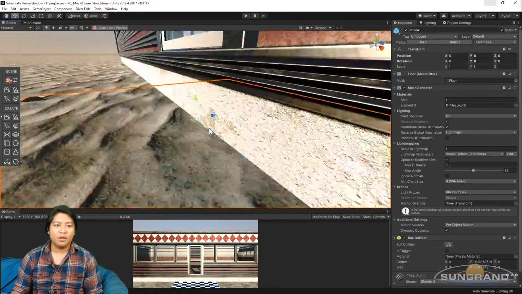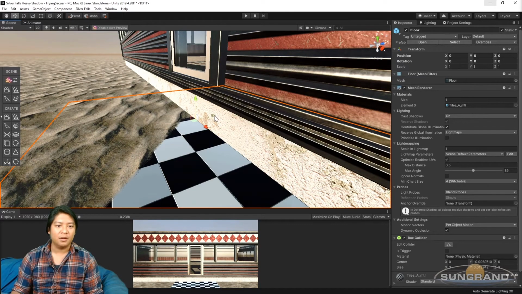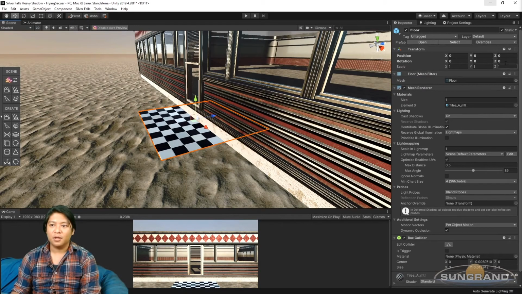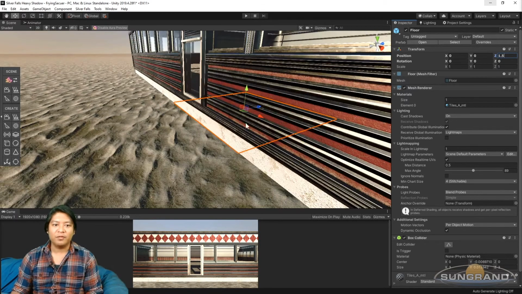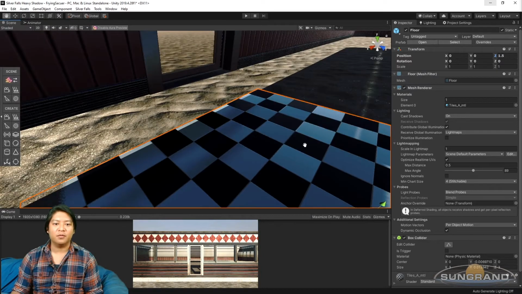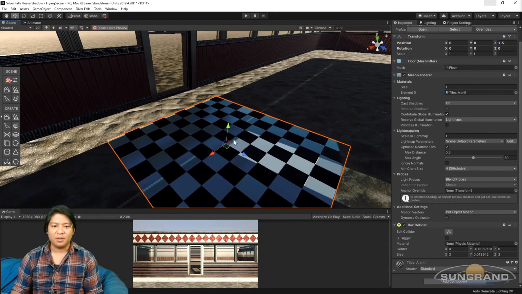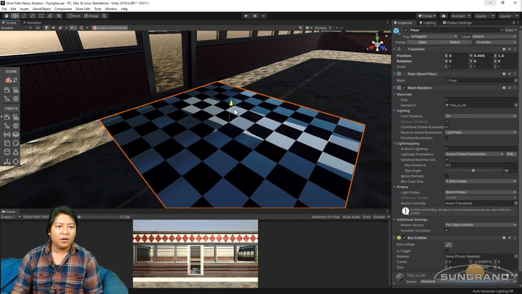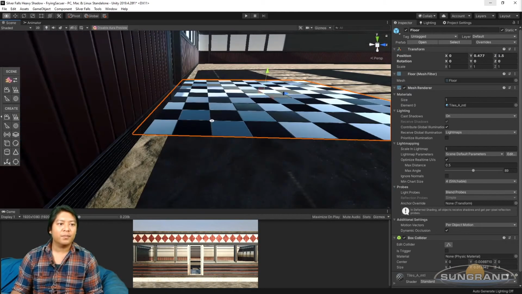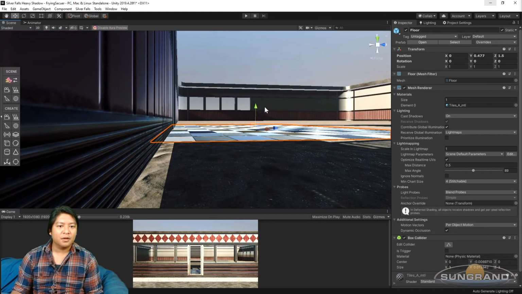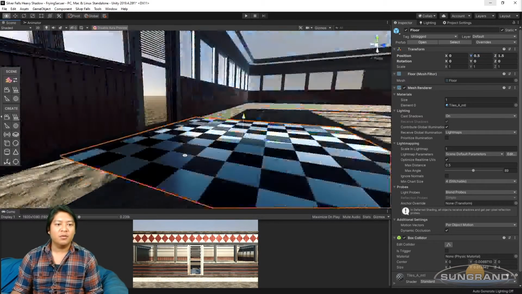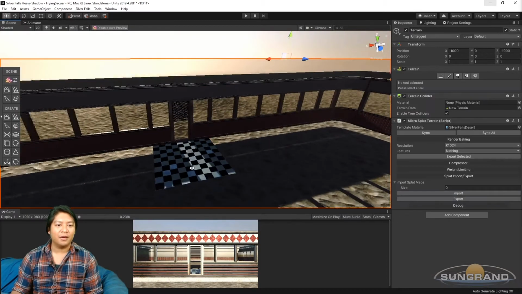Now, where does it want us to be? I'm going to put half, okay? I'm going to put 1 meter. I'm going to put 1.5 meters. Okay, so now I've got a feel for where that is. I just want to make sure that has the box collider. It is static. Correct. Now, I want to make sure I don't have any gaps here. And I think that's meant to be 0.5. Look at that. All right.